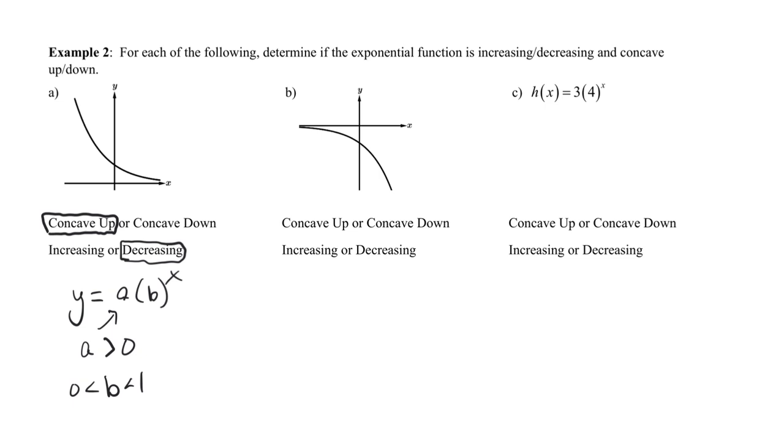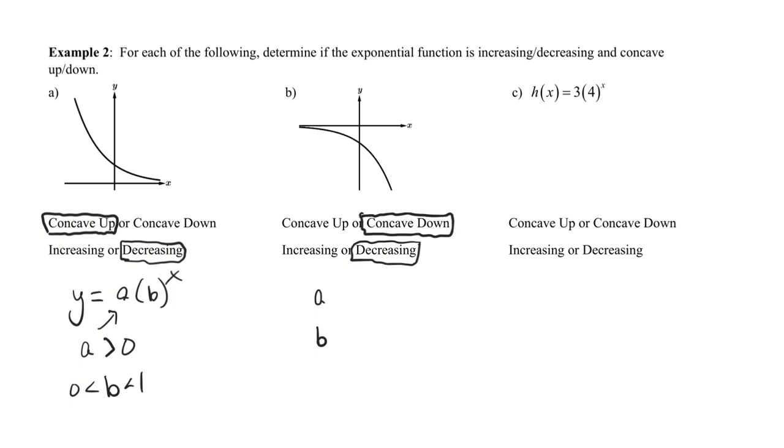Okay, so looking at B, as if I were to complete that curve, we would be concave down. I don't really have to complete the curve to know that. You can kind of look at it, hopefully. And as I move from left to right, I am also decreasing again. So now, let's do that A and B thing again. What do we know about A and B? So this one's a little bit tough to look at and go, oh, that's a growth model or that's a decay model because it's a little bit weird.